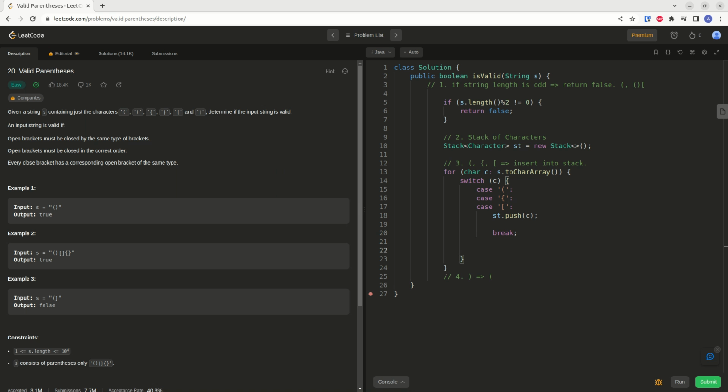For a second case, suppose we encountered a closing parenthesis. First of all, we will check if st.pop is not equal to the following opening one, correct?